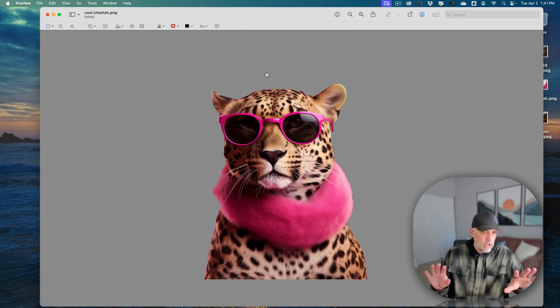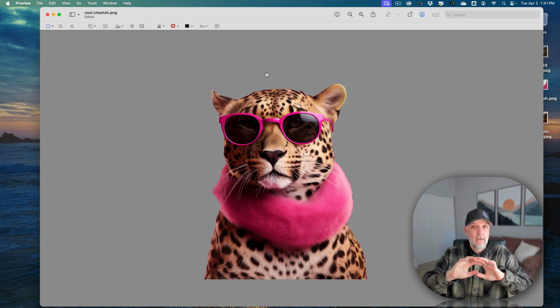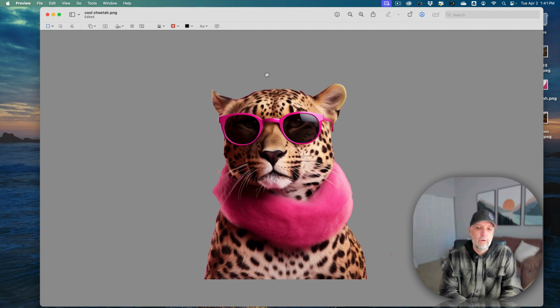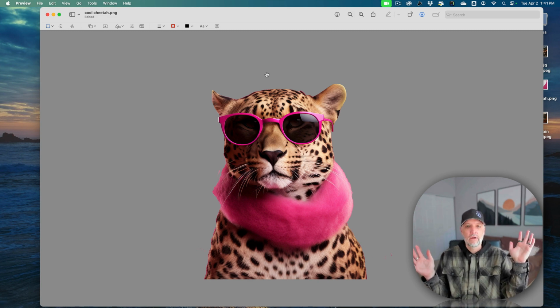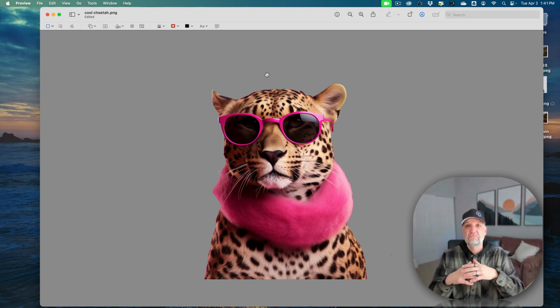And now, if you look close, all that pink that was along the sides is gone because I cropped it out. And I was able to successfully get most of the pink out from around the cheetah. So cool, cheetah is done. I could save that photo. It no longer has any background to it and use it how I see fit.